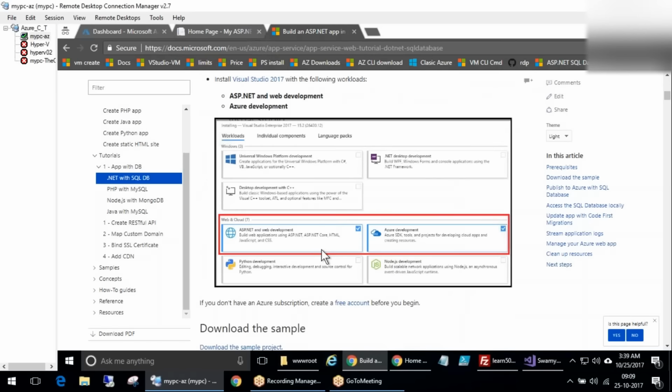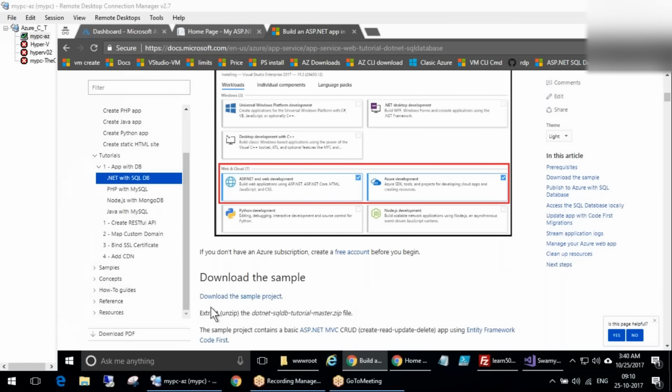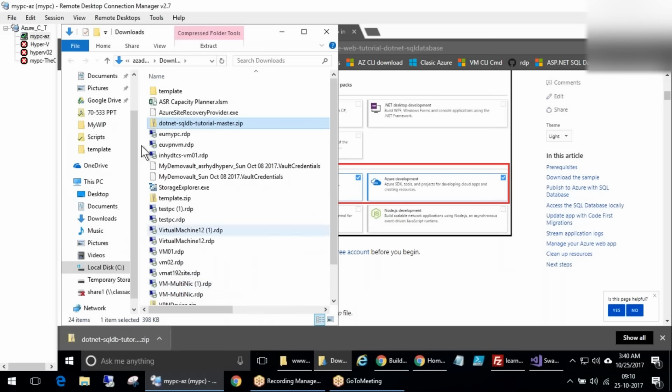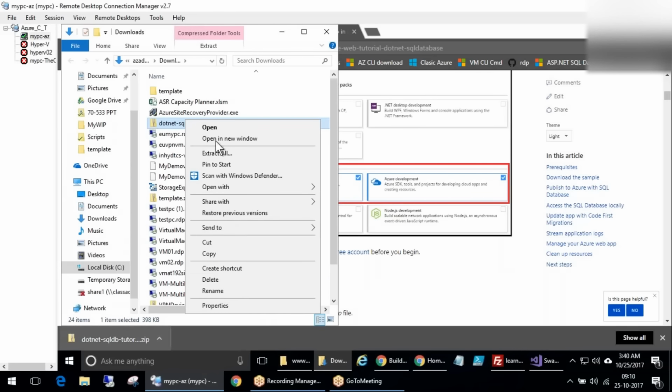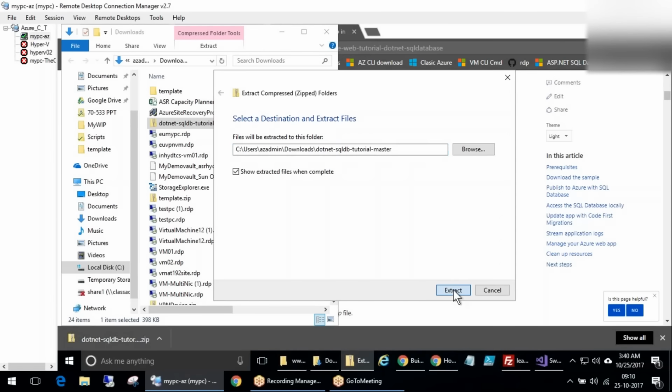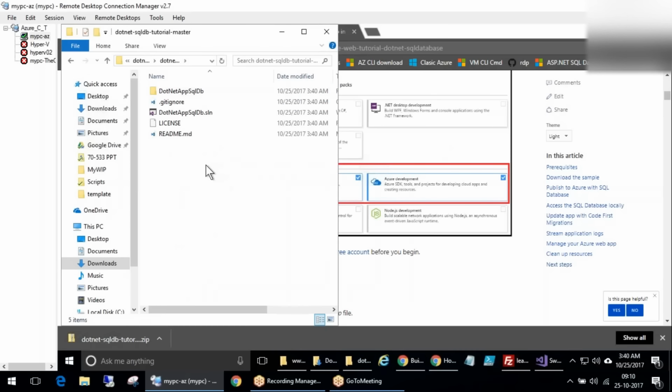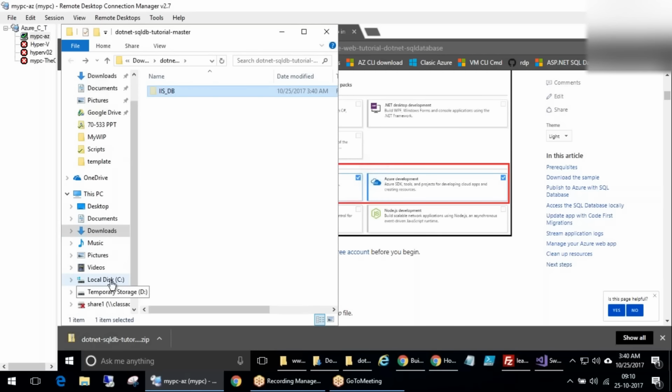For that, again, you need Visual Studio Community Edition. In Community Edition, you can install ASP.NET as well as the Azure deployment. Once you have done that, you download this sample. This is the project source code. Since we are completely new, what we can do is go to the source code and extract it. It's a lengthy name, so I'm trying to rename this to an example, cut this, and paste it in my C drive.